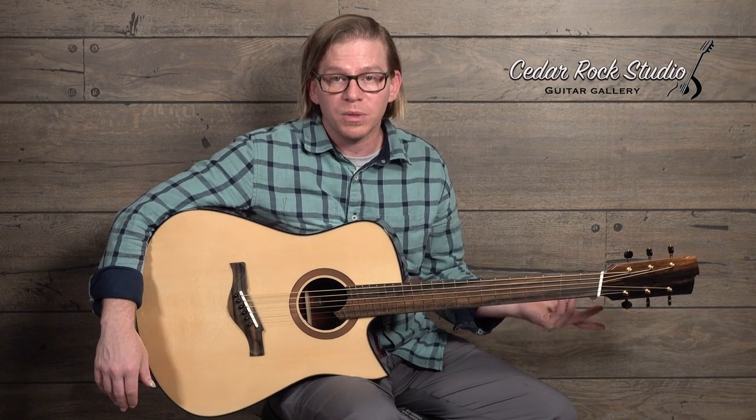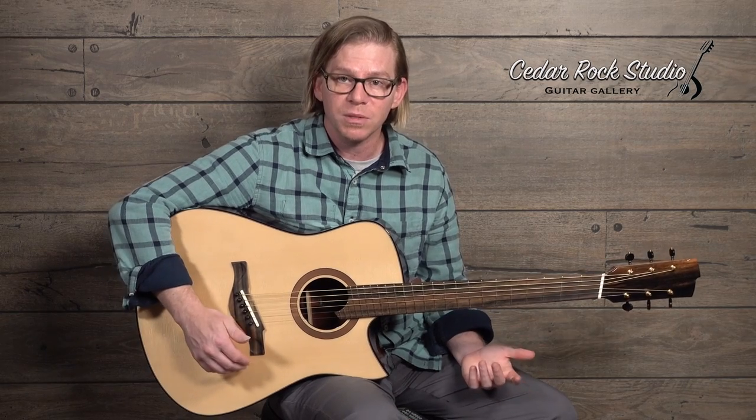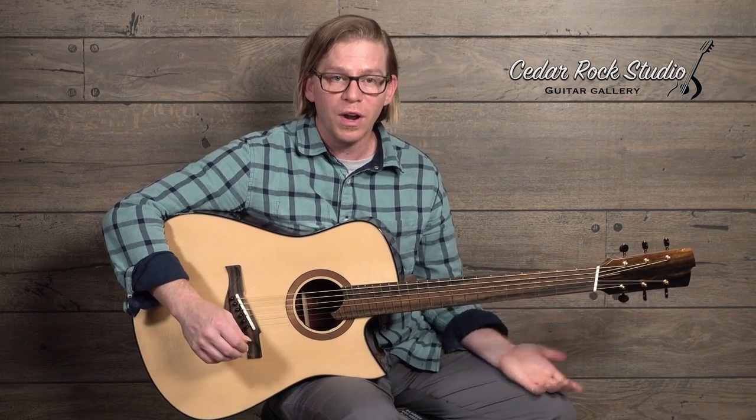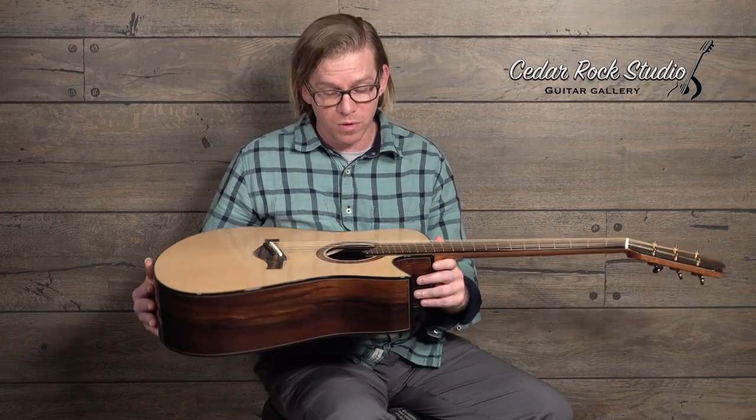But it doesn't matter what this thing looks like to me. This is one of my favorite sounding guitars that I've demoed here at Cedar Rock. It's very special and unique. So don't take my word for it.